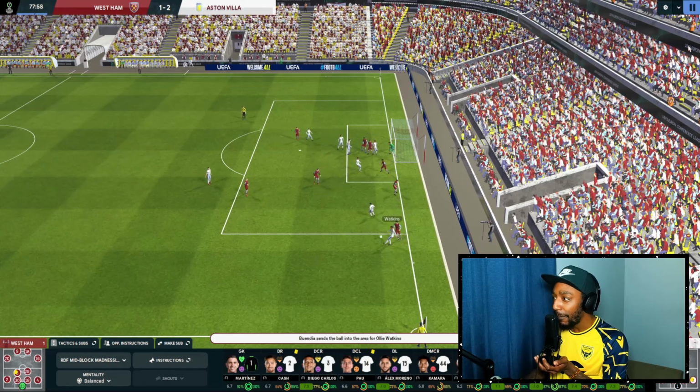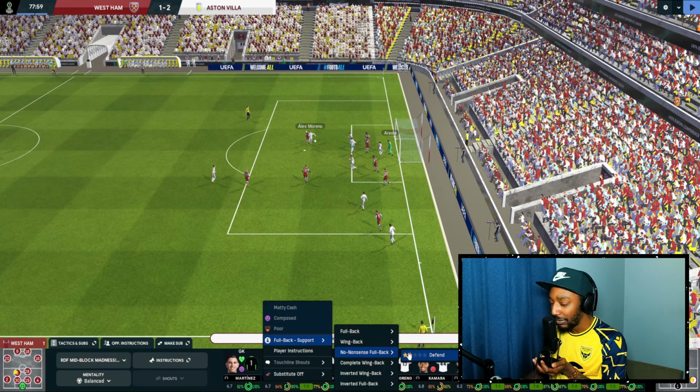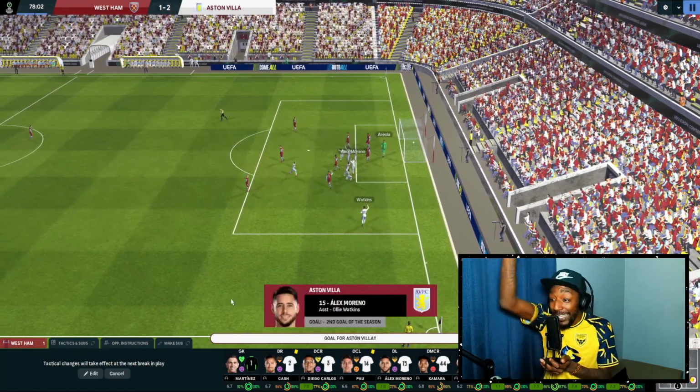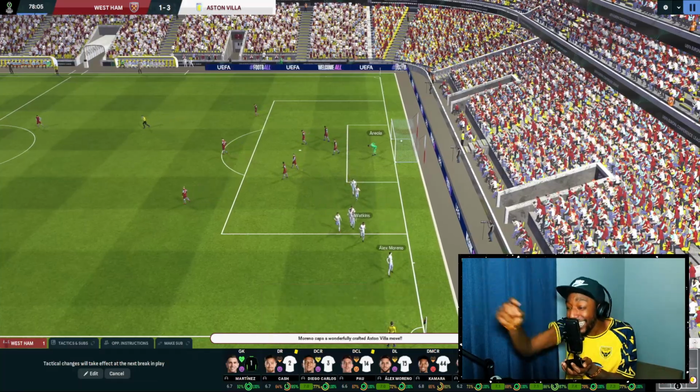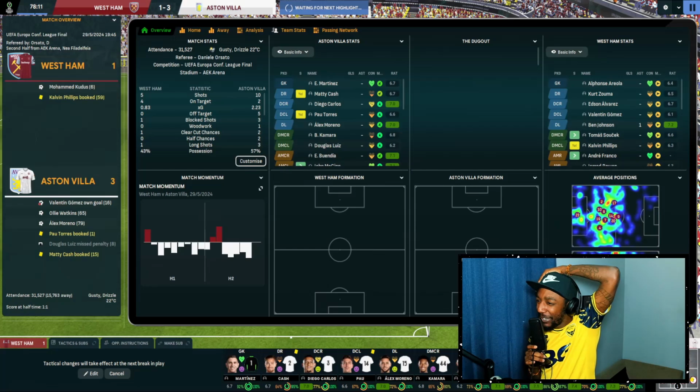Here's Watkins. Now what, before we actually regret it, I'm going to go to Matty Cash and we're going to use no-nonsense fullback. And we're just, yeah, that's what we're going to do. We put the ball back in the box. It's Moreno, it's 3-1. It doesn't matter, likely. It's now 3-1. We have put Moreno on support, but it doesn't matter. He still gets further forward.